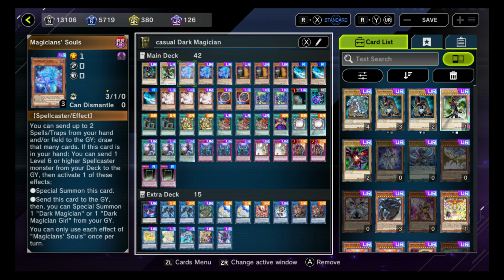You play 3 copies of Magician Souls. It's probably the best card in the archetype because it just does so much for the deck. It puts Dark Magician in the graveyard, special summons Dark Magician if you want to. It can special summon itself. It can get rid of dead spell and trap cards, and this deck does have dead spell and trap cards, so you can easily get rid of duplicate and dead spell and trap cards, and then draw more hand traps and Skill Drain and stuff like that, so you can draw into other stuff.